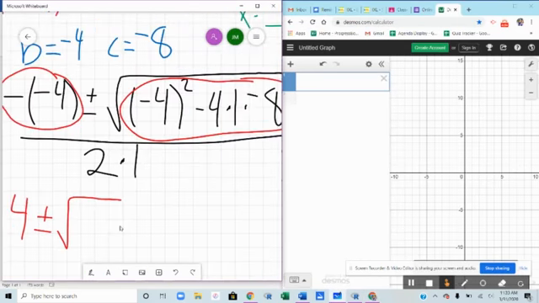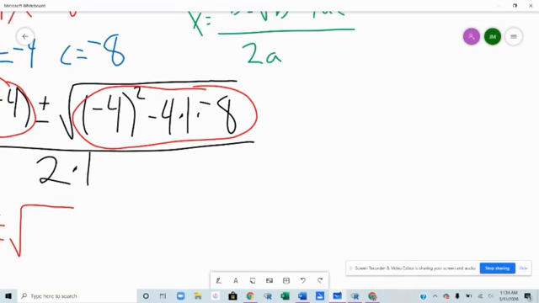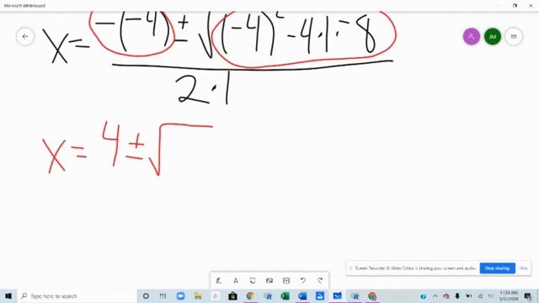Desmos or your calculator, but I would recommend Desmos. You are typing in exactly how it's written, what I have circled, not the square root. You need to make sure your b value is in parentheses. So we're going to do our negative 4 in parentheses and then squared. Remember that you can come down here for the squared symbol also, or it's the little caret button that's on the 6, and then your 2, minus 4 times 1 times negative 8, and we get 48. So that's the number that we're going to put underneath our square root: 48.